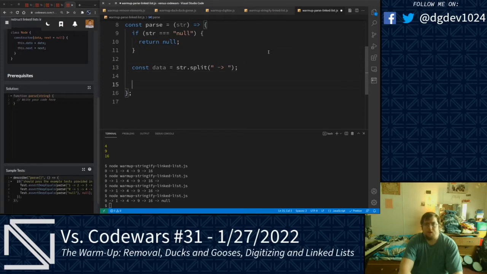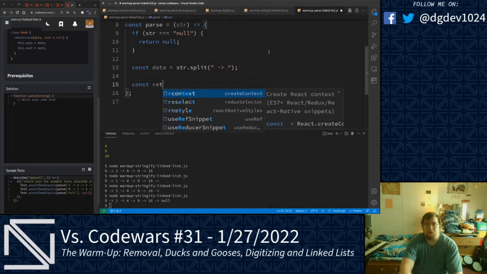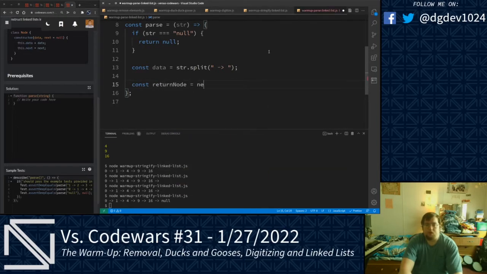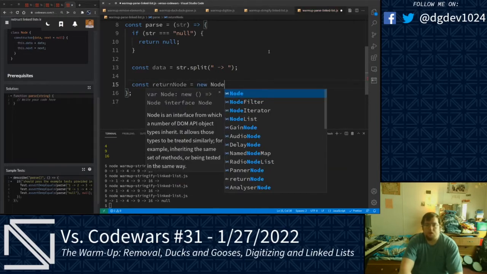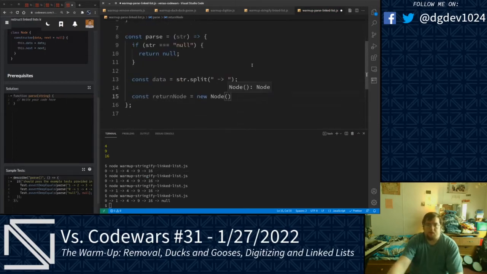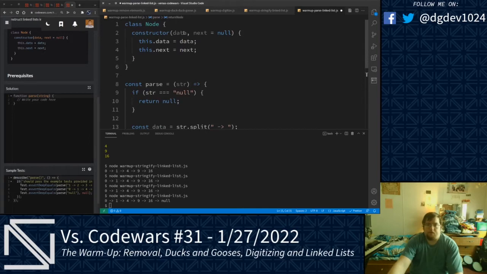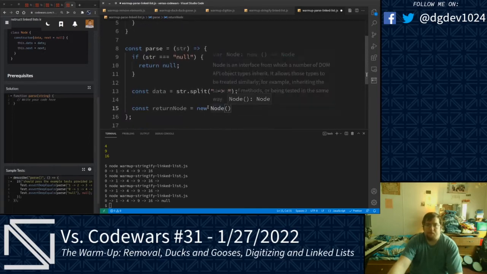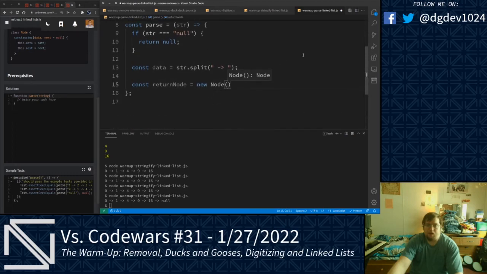Alright, first we'll go ahead and create the node that we're going to be returning here. Const return node equals new node. And that is going to be constructed with the first piece of data from our string here.